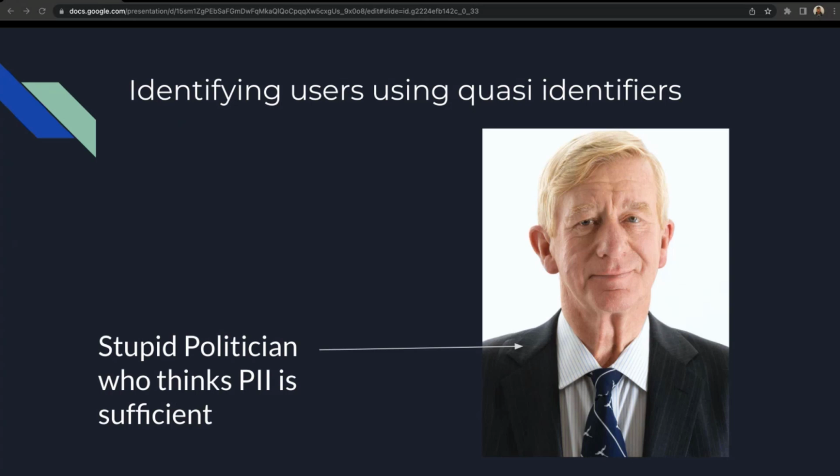However, almost immediately, after only a few days, a graduate student from MIT was able to use the quasi-identifiers in the data to identify the governor in the data, to prove to him that their current procedures weren't secure enough. I think that's so amazingly cool. What they were able to do was join it with other data sets, and even though sometimes there's not a unique identifier in the data, there are these things called quasi-identifiers. A quasi-identifier is a data value that doesn't identify an individual on its own, but can identify users in combination with other quasi-identifiers. So basically, the point here is don't be like Bill Weld. Make sure you use differential privacy instead of just doing PII obfuscation.